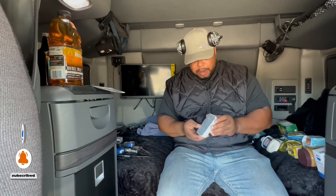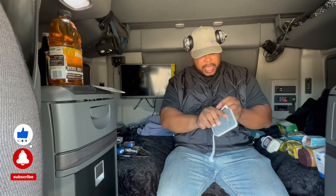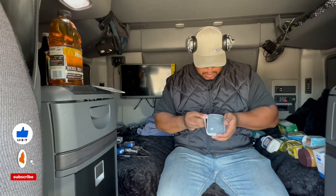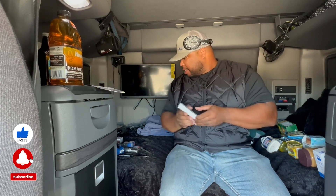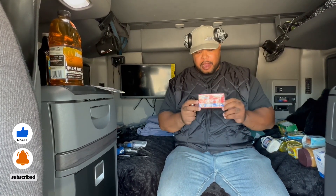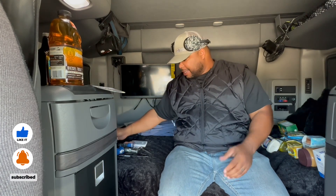Another thing you should have in case you lose power is a charging source. I got this from Love's and you can charge your iPhone, Android, things like that. If you don't have any power in your truck, you can use this — just make sure it's kept charged in case of emergency. You can also order some on Amazon. In case you're in a situation where you don't have fire, I recommend you have matches. In case you've got to create a fire, matches are very important. I actually also got this little torch just in case I need to create a fire.